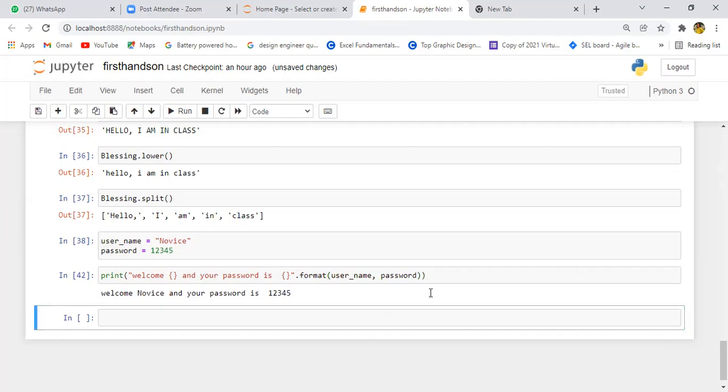Okay, I have a chat. Please, I'm having low battery now. All right, Blessing, you'll get the recording later. So do you understand? Welcome novice, and your password is this. So what happened here is, okay, I have a chat. Thanks. Okay, thanks a lot. Oh, you're welcome, Blessing.